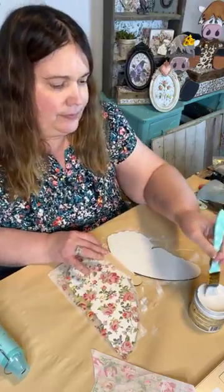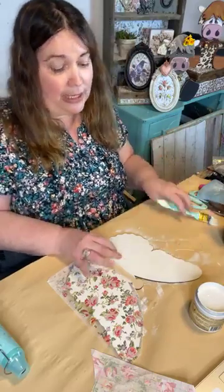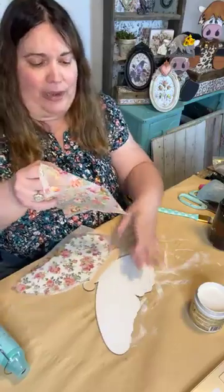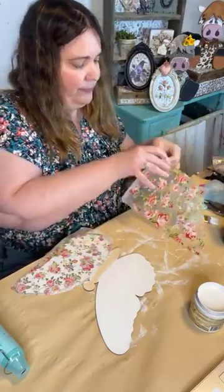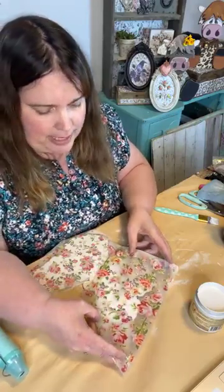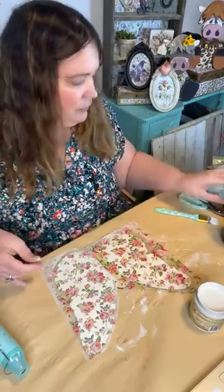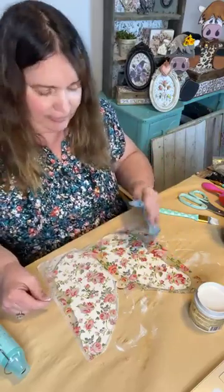All right, guys. I'm kind of looking to see what's wet and dry. Now you're noticing I'm not lathering that with a whole bunch of paint. All right, I'm going to get that wet. Kind of sprayed it away from my paint that time. So got it wet. And like I said, this is just something that I have started doing, is laying it down wet. I did miss a little spot right here, but I wanted that really pretty flower right up there in the corner, so it'll be fine.